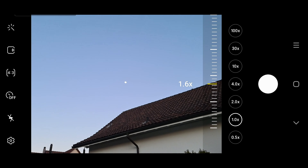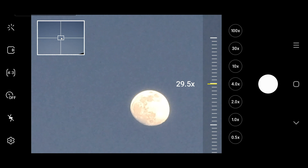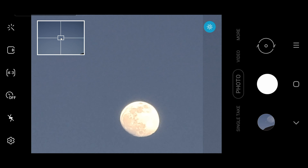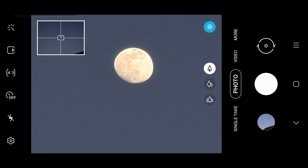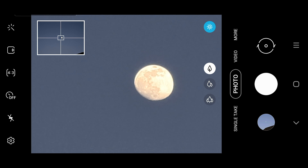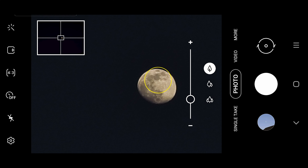The Samsung Galaxy S20 Ultra has a four times optical zoom, a ten times hybrid zoom, and a hundred times magnification. With what Samsung calls the space zoom, you should be able to photograph the moon. What I'm showing here is a 30 times magnification pointing the smartphone at the moon, capturing information onto the camera sensor through the tele zoom lens with a 103 millimeter focal length on a 35 millimeter full frame equivalent.